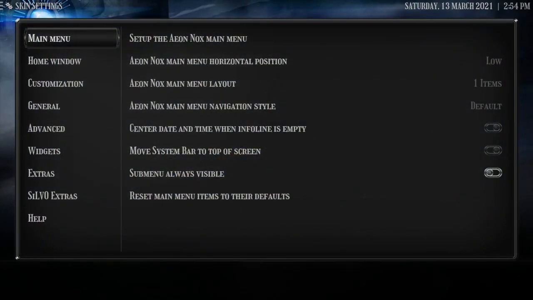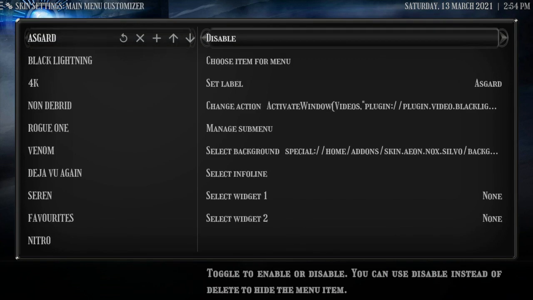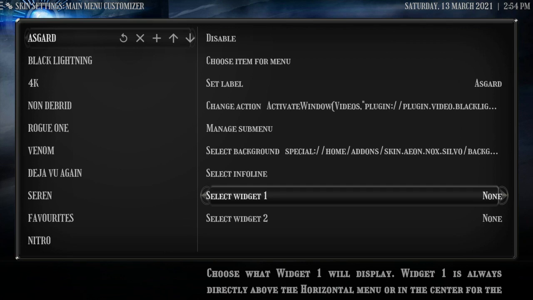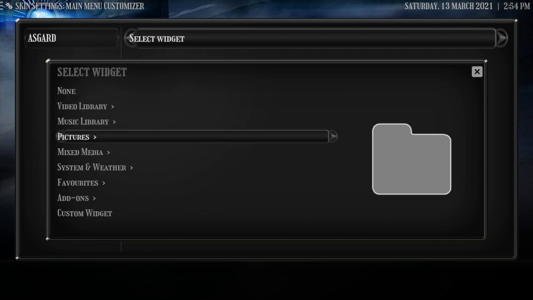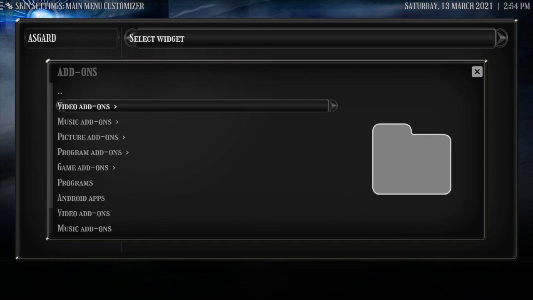Now this is easily customizable. There's no widgets. If you guys want widgets, all you have to do is go to Setup, Eon Knox main menu, right? And all you have to do is go on down to select the widget. Okay, once you select the widget, click select the widget again. All right, and you can go right here to your add-ons. Click that. You can go to your video add-ons.